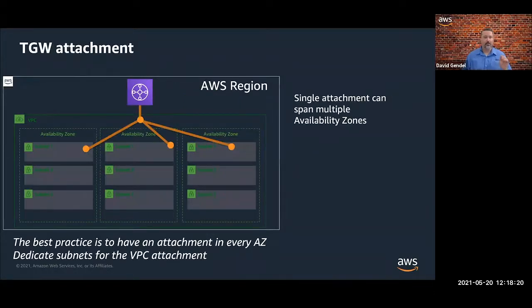When you attach your VPC to your transit gateway, you have to designate within your VPC where you want to attach this, and which subnets will hold that attachment. How you attach your transit gateway into your VPC can affect your routing options, and best practice states you should have dedicated small subnets in each availability zone to host these attachments. And remember that you can create subnets as small as a /28, so you don't have to throw away a ton of IP space to do this.